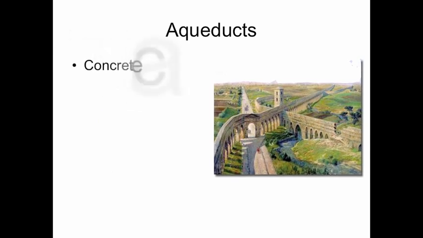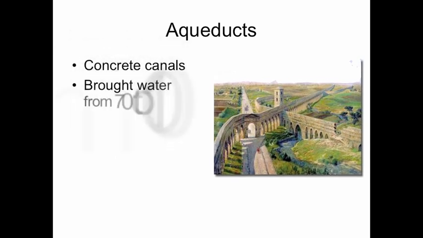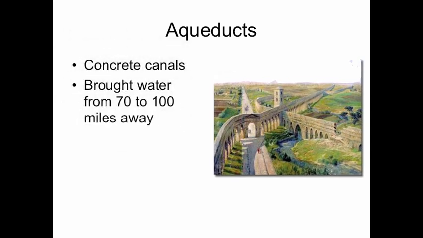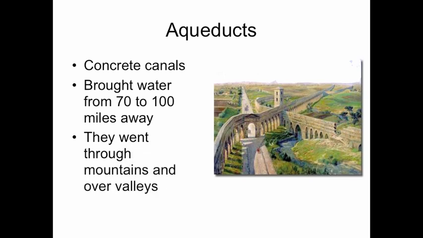Now let's talk about aqueducts. If you are building a city, you need water. As the city of Rome grew and as many Roman cities grew, they needed a reliable water source. As the local rivers became more and more polluted and population grew, they realized they needed to bring in fresh water. So aqueducts were built using the latest methods in concrete and arches, and they brought water from up to 100 miles away through mountains and valleys.